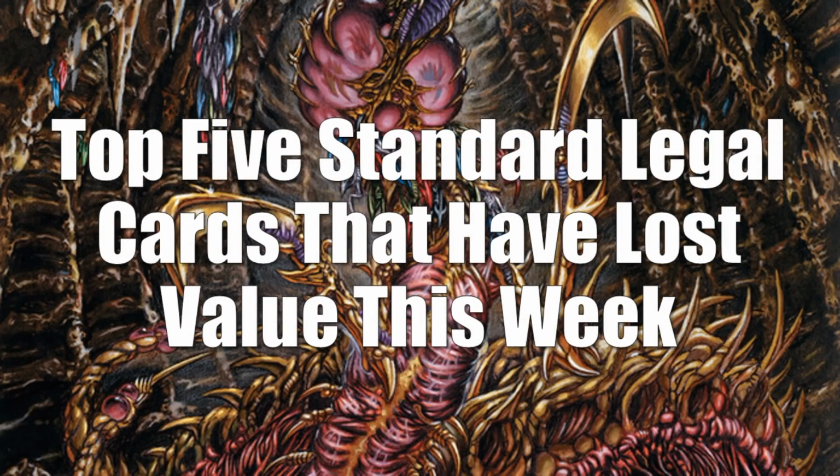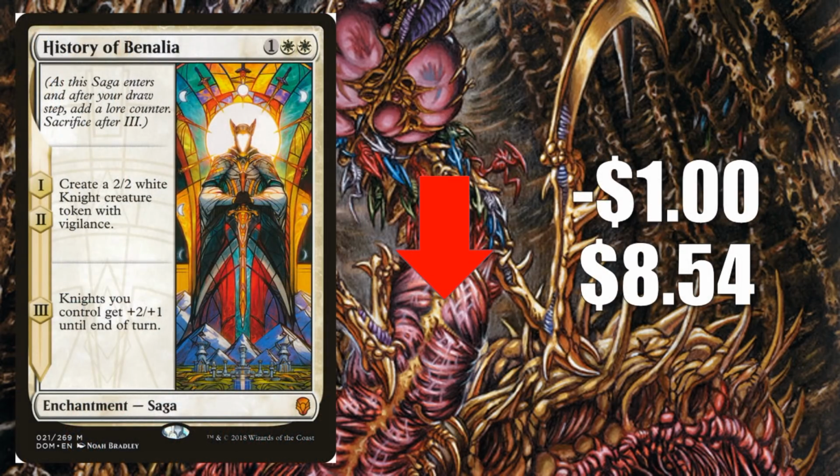lost value this week. Coming in at number 5 is History of Benalia, down $1 to $8.54. This is a good card, continues to be strong in decks like Azorius Aggro, Selesnya Tokens, but there are going to be 2 copies of it in the United Assault Challenger deck, which comes out April 12th. With those extra copies about to enter the marketplace, this softens up a bit.